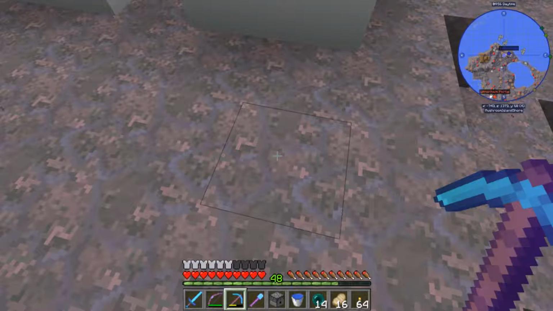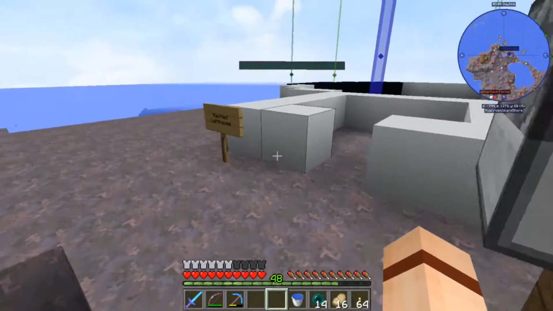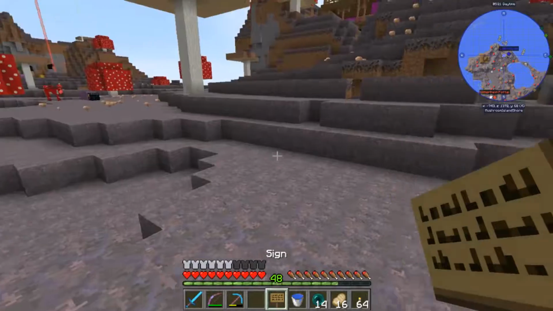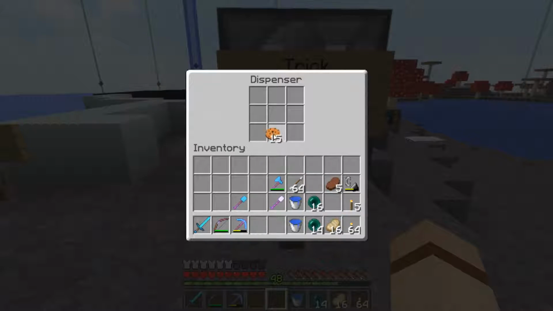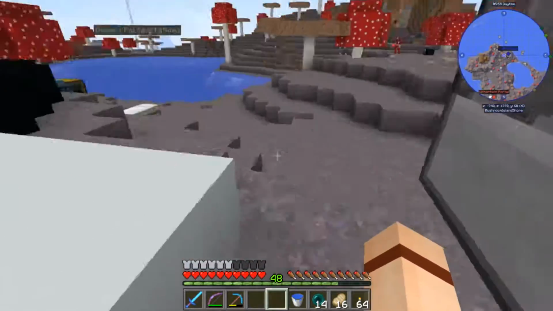Okay, and we're going to come over here to the front of the building. I'm just going to set this here. I'm going to take my fence post here, and I'm going to place a dispenser on top of it, and then I'm going to put a button on the side. I'm going to put this here, I'm going to say trick or treat. Done. And then inside here I'm just going to put a stack of cookies. Well, 15 cookies anyways. So if somebody wants to, they can come up here and they go trick or treat and psh, they get a cookie to eat. Alright, put that back. They're not for me, they're for whomever wants them.